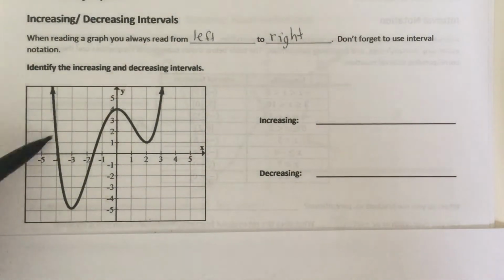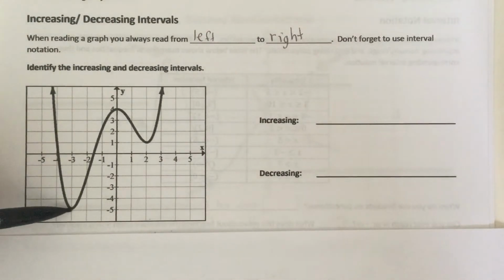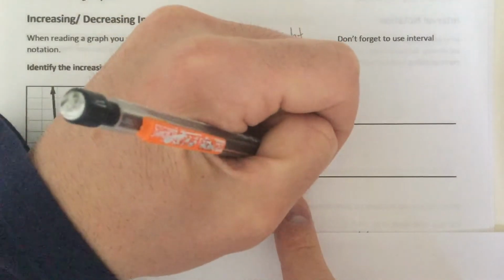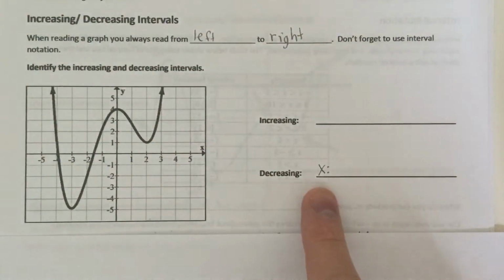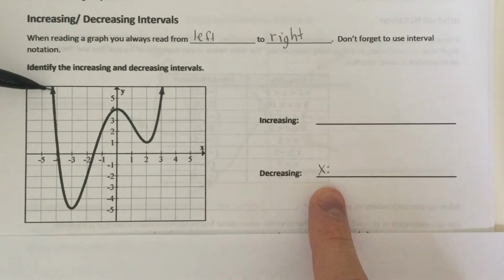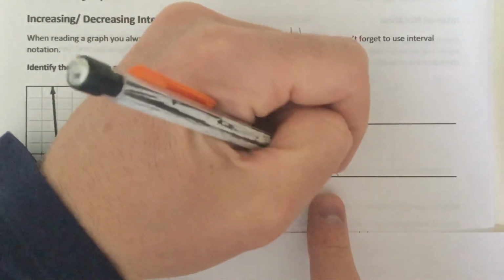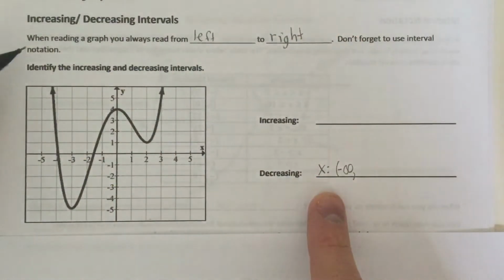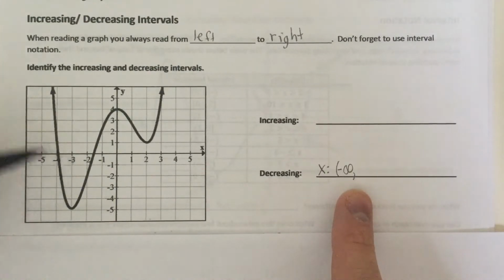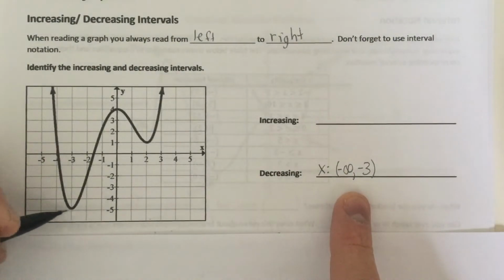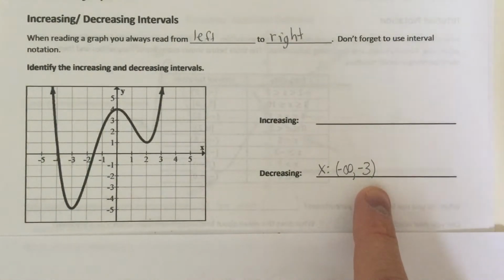So I'm going to start on the left, and if you notice, I am going downhill first. So that means I'm going to decrease to begin. So I'm going to go here where it says decreasing. You're always describing increasing, decreasing with your x values, so I'm going to put an x in there just to remind me that I'm using my x values. And then what x value does it start decreasing at? Well, there's an arrow here, so I could go all the way left forever. So it's decreasing starting from negative infinity, and it stops decreasing right here. Again, I'm looking at my x value, so it stops decreasing at this x value of -3. And again, at the x value of -3, it's flat. It's not increasing nor decreasing, so that's why I have a parenthesis and not a bracket.